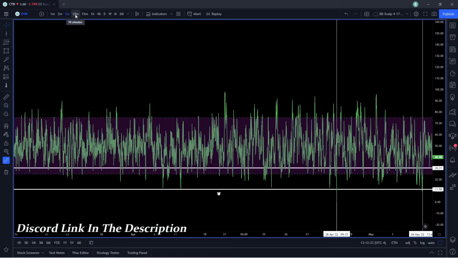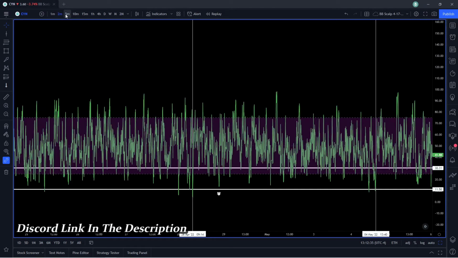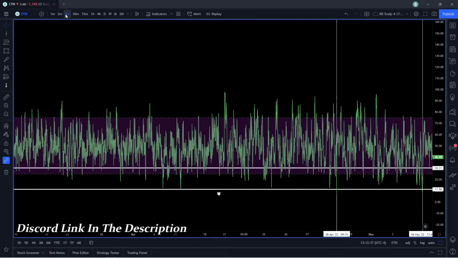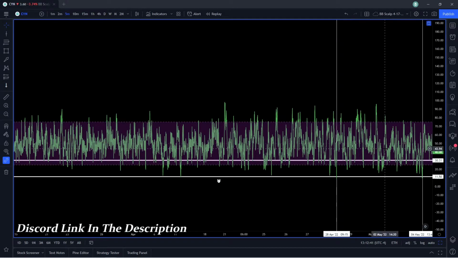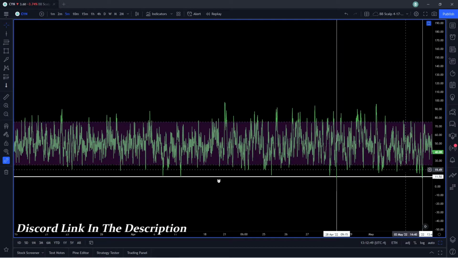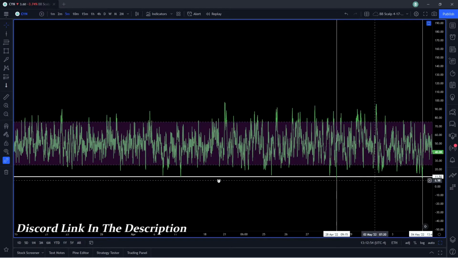These are all different values. But on top of that, are you looking at a 7-day length, a 14-day? So you can see how everyone may have different preferences for their settings. But you can see how being under 30 really wasn't typically oversold. It was actually below 15, down here, where it started to become oversold historically.